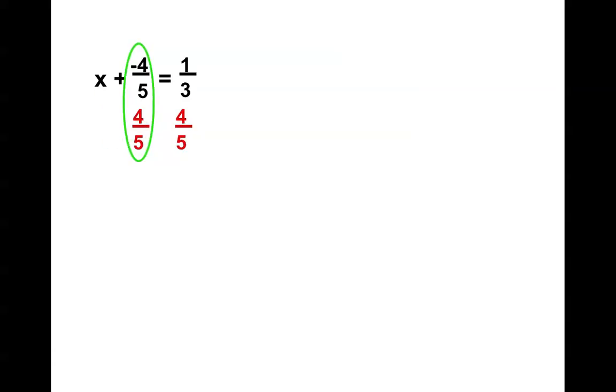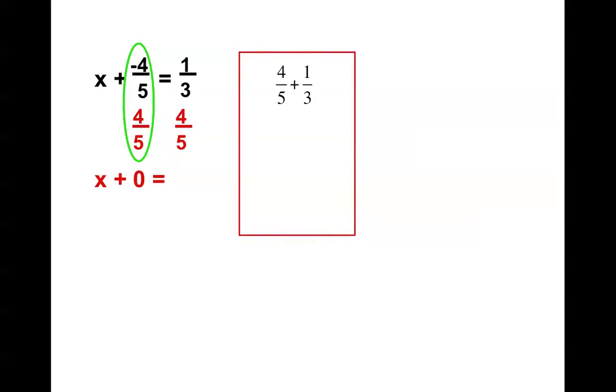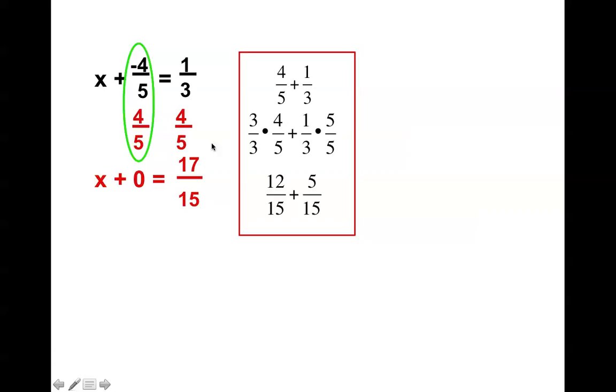And then I just have to add these fractions. Not as easy as adding the other numbers, so don't be afraid to do your work off to the side. Get a common denominator and then add the numerators together. For 8th graders, I do not mind the answer being an improper fraction, but just so you know, I would also take 1 2/15 as my answer.